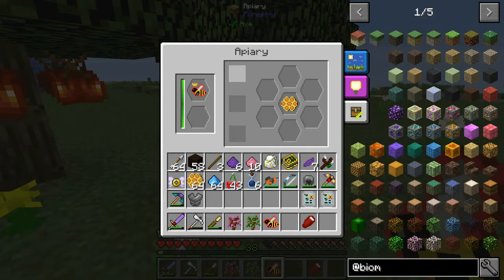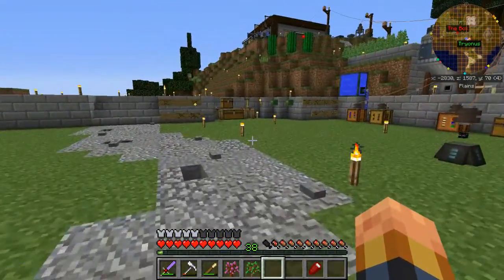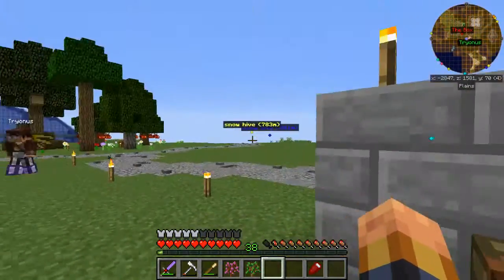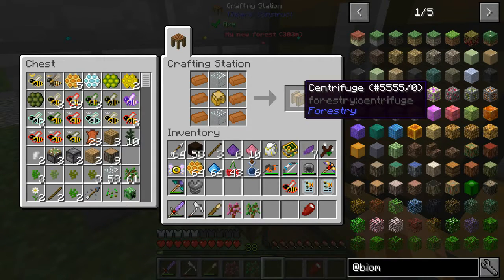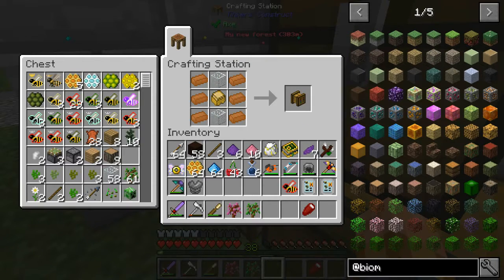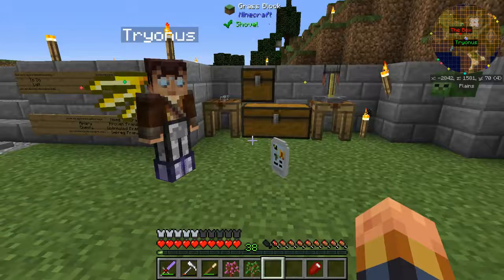I want to make some of these frames that go in here to help us get a move on with the bees a little bit. Okay, so the first thing we're going to need is right here in this crafting table. I've already got it set up for you so everybody can see it. Yep, this is a centrifuge, and the reason we need the centrifuge is because of this little dude.